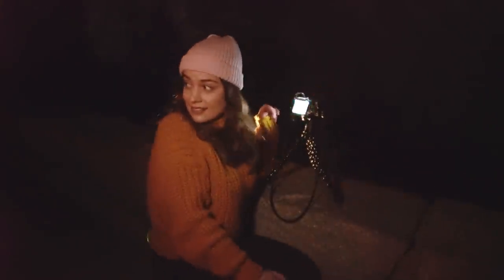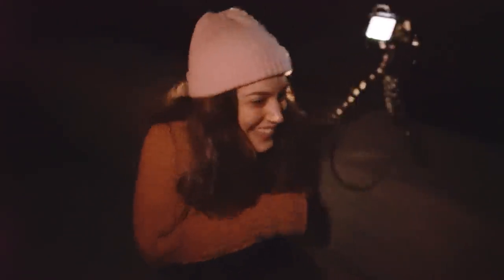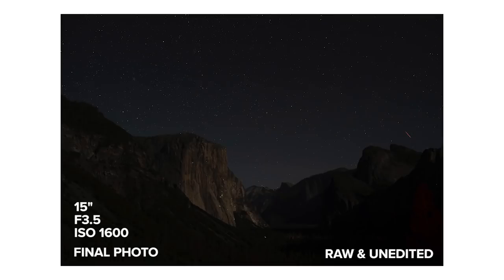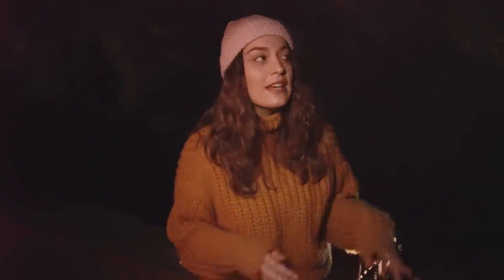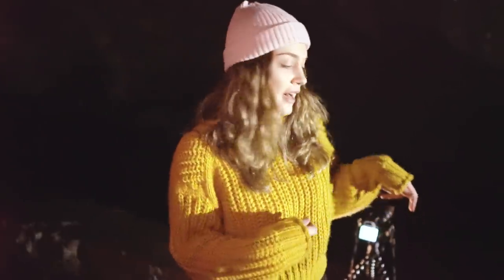I'll try again when there's a good one. If I see a good one I like to zoom in and just double check that it's nice and sharp — it has minimal movement on the stars, you can see the climbers, it's not too grainy, you can see a little bit of light in the middle of Yosemite Valley from the campsite, and there's some cars driving down the bottom as well. We even got what looks like a plane or satellite. Once I get a shot I'm really happy with, I like to then point my camera in different directions and get a few different angles of the area I'm in, leaving the settings pretty much the same.